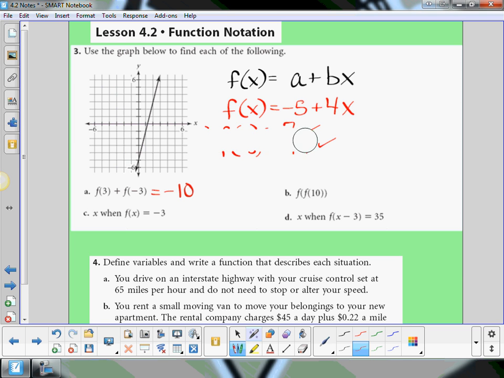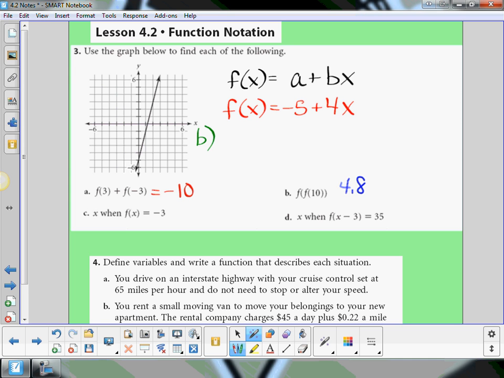Part B. Now this is really one of the major benefits of function notation, of why we're switching to this f of x notation. What you can do with this notation is you can embed one function inside another. You can make what are called compositions of functions. So you take one equation and put it inside another equation, and that's what they're telling you to do here. We're going to talk more about this in section 4.8, so I'm kind of surprised it showed up on this worksheet, but here's what it means.